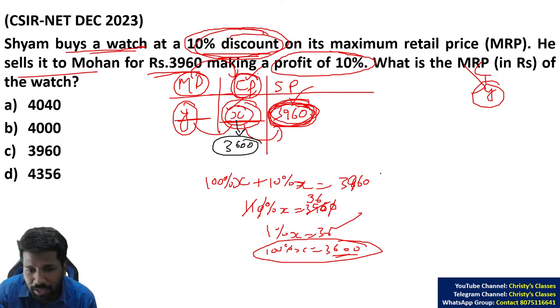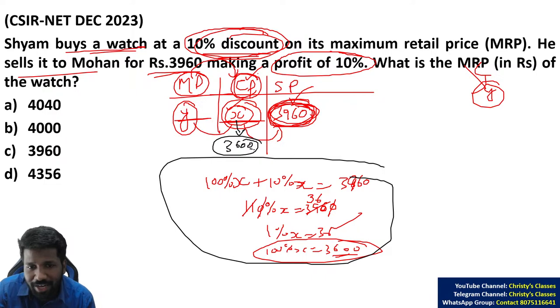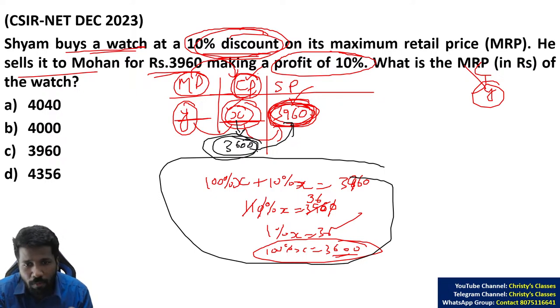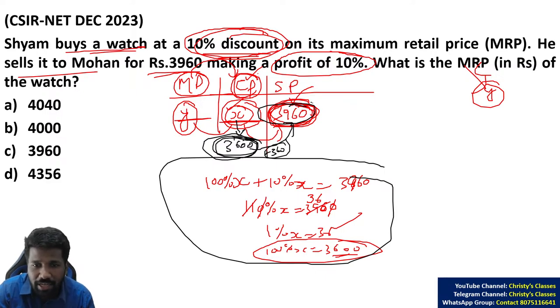How many of you understood it? If you want, you can avoid these steps also and find it by trial and error. That is what I will recommend. But as this is a diverse crowd attending this session, I am not sure whether everyone has clarity on that idea. But you can do it this way: what number plus 10% added is 3960? Do trial and error. 3000 with 10% added, that is 300, gives 3300, not 3960. 3500 means 350 added, which doesn't give 3960. 3600 has a 10% of 360, and adding it gives 3960. That way you can fix 3600.